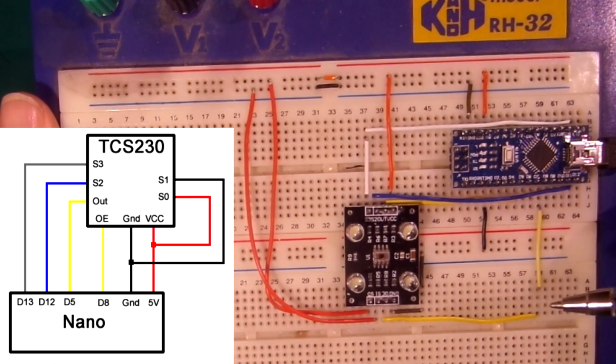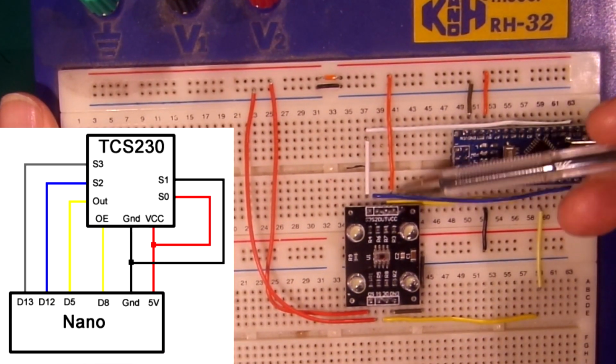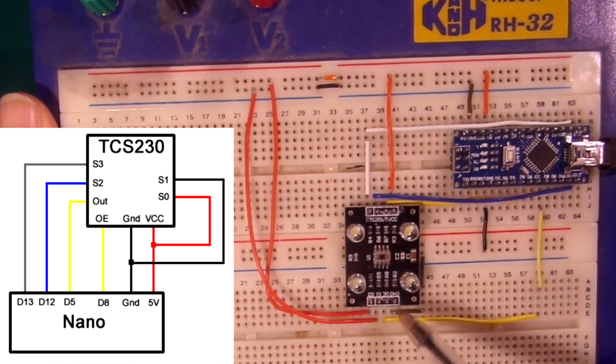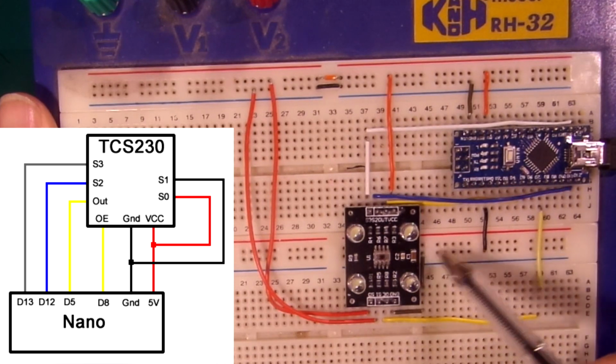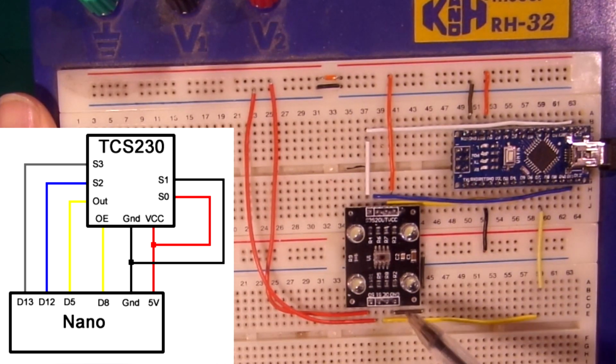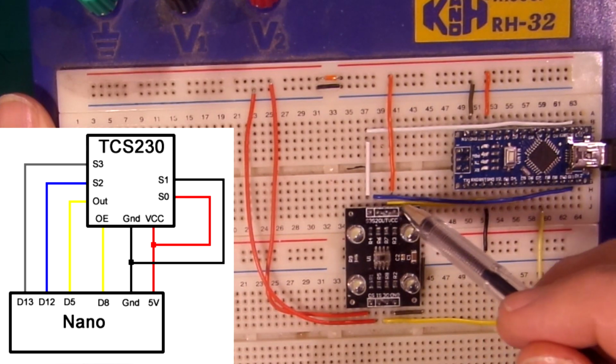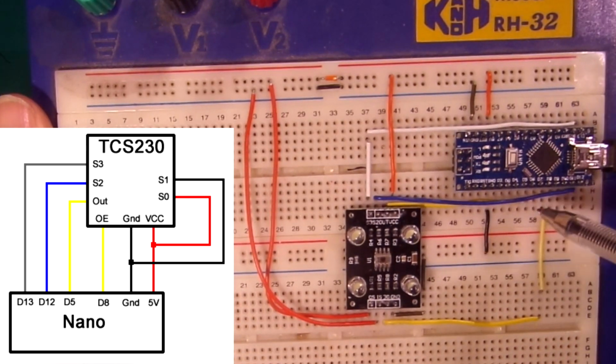If we're looking at this, we have a voltage going to VCC. There's a ground that, I know it doesn't look obvious against the ground, but this ground goes via that to that ground line there, so that's going to ground. The out is where the data comes, and that's going along there to D5.